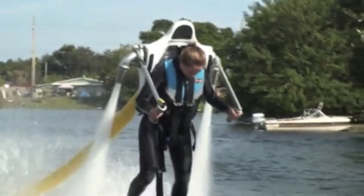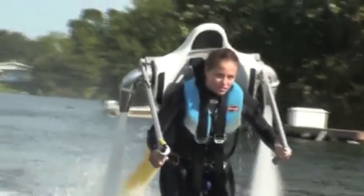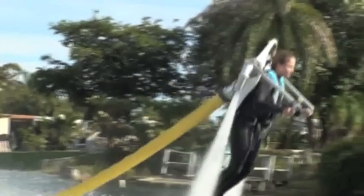Try to raise yourself up to about 5 feet above the water. Mount the trapeze and practice free flight until you feel in control. Continue practicing your turns and smooth control adjustments.